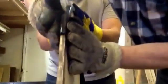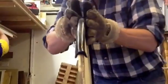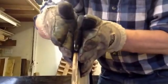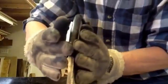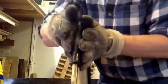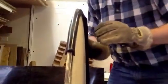Here's what you want it to look like when you're done. You can see how it's nice and even. Now the edges might stick up away from the shield a little bit as you go around. You want to avoid that if you can, but if they do stick up, it's not a big deal. You just come back later with the map gas, the smaller torch, heat it up again, and stick those particular spots back down. Now remember, what you're after is a nice even heat in the plastic. Do not squish it. Mold it to the wood.